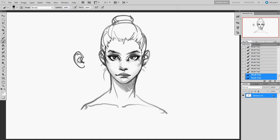Just a little bit of gradient to give me an idea of the volumes for when I go in and color it. But you don't really need it if you're gonna keep it at that level. I mean, that's pretty much it for this one. Just finishing it up a little bit, cleaning up things, cleaning up the outline of her scalp.